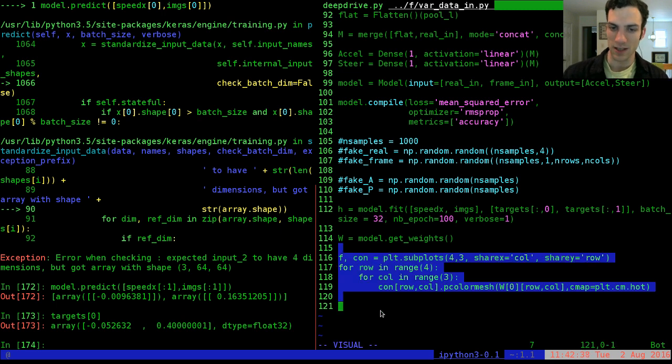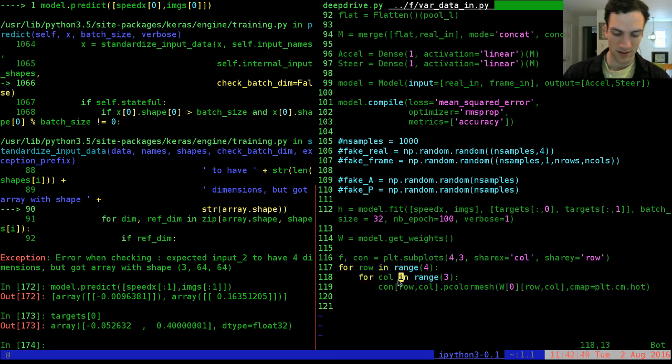And we can look at the output a little bit. I do want to look at the actual output image as though it is red, green, blue. Let me think about this.